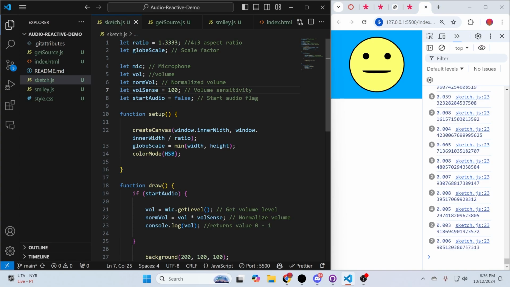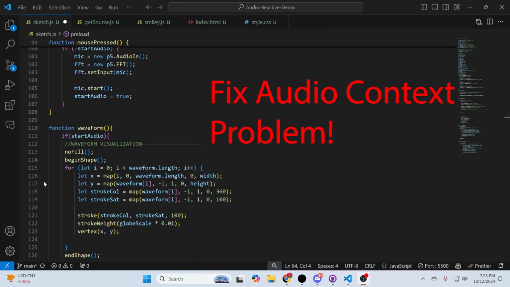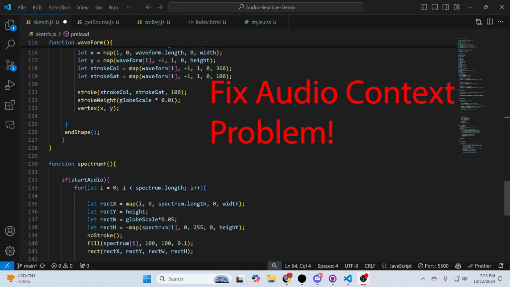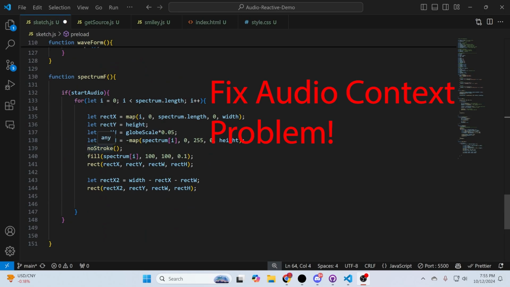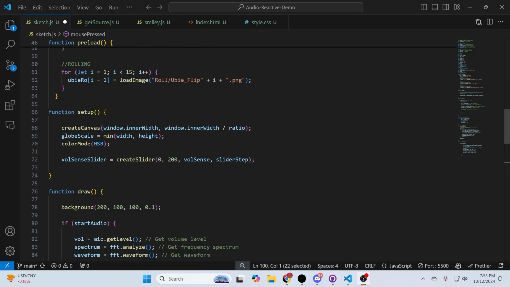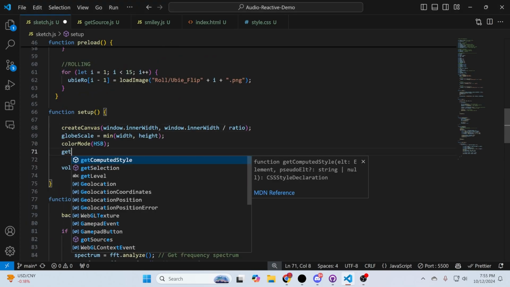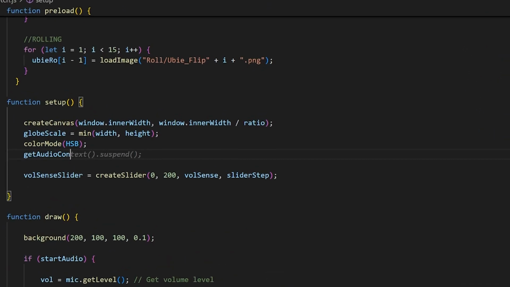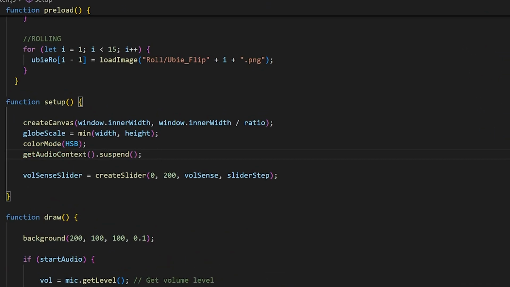So let's see, what else do we need to do? I figured out that problem: even though we have this mouse pressed function that is supposed to start the audio, for whatever reason it's still fumbling. Up at the top of your sketch, put in get audio context suspend.